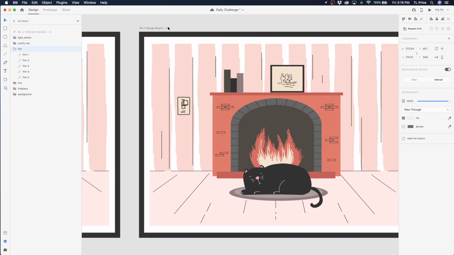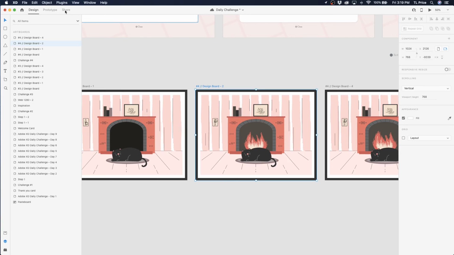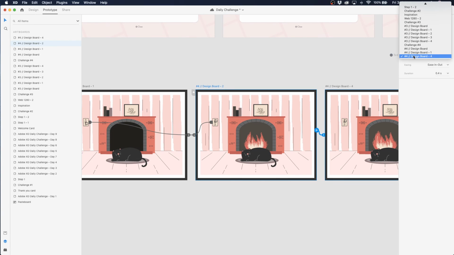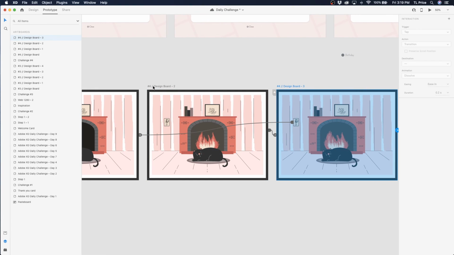And here, what I'm going to end up doing now is going back to prototype. And with the whole artboard selected, I'm going to add a new trigger. And this one is still going to be Auto-Animate. We're going to go to what is now going to be Design 3, just to keep consistency and make things easier for me.